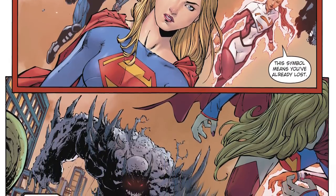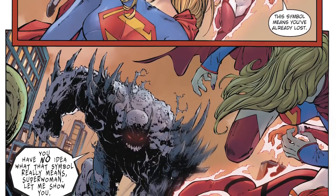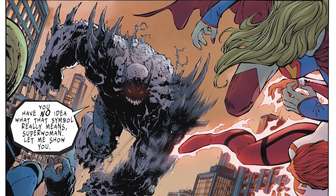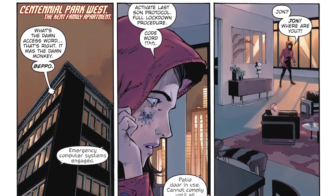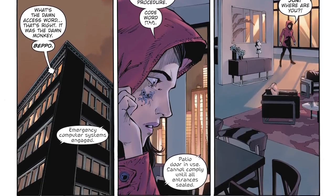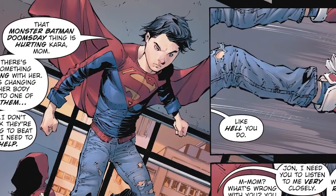You have these members of the Superman family who show up in their efforts to try to defeat Devastator Batman, but they're no match against him. They can't take him on, just because he is so incredibly strong and powerful. The funny thing about this, though, is it also sees the involvement of Jonathan Kent. When I read this, Lois Lane runs back into their home. She's like, okay, we have to activate the safe room, but the safe room won't activate because the patio door's open, and Jonathan Kent's hovering out there and intends to jump into the fight.